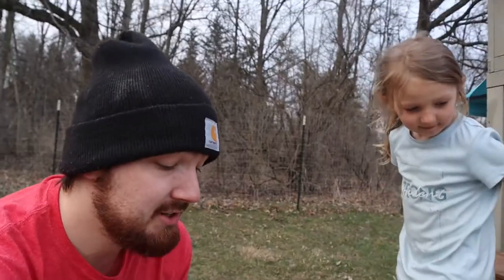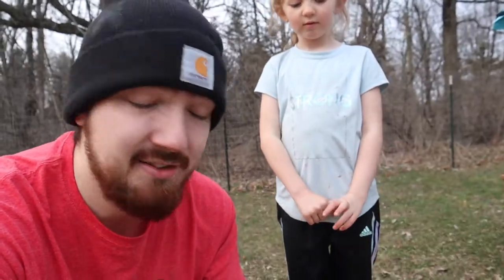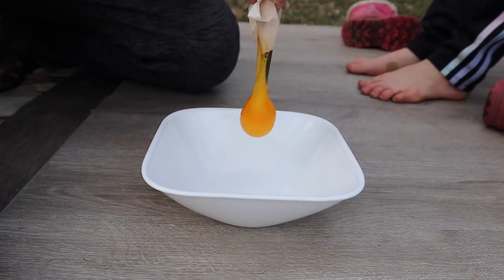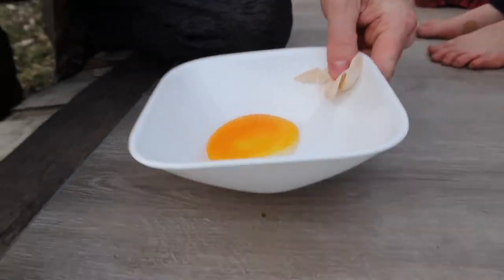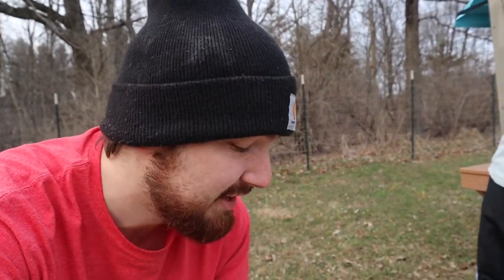What we want to do right now is pop this egg out into this bowl so you guys can see what's inside — see if it has a yolk like normal, what it looks like on the inside. Let's give it a little pop. Oh! That's just yolk — that is not a normal egg. You are correct — this one doesn't really have any white in it, which is kind of different than the last time it happened. Last time it just looked like a normal egg, but this just looks like straight yolk.